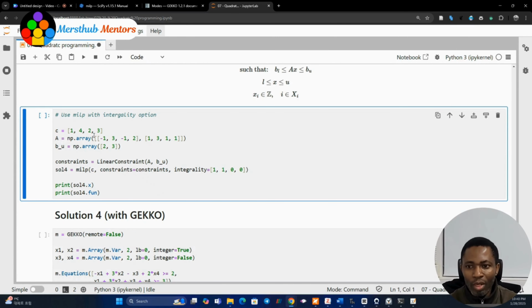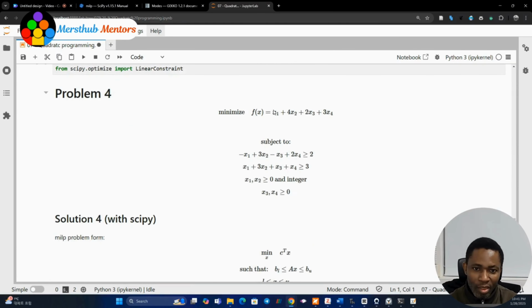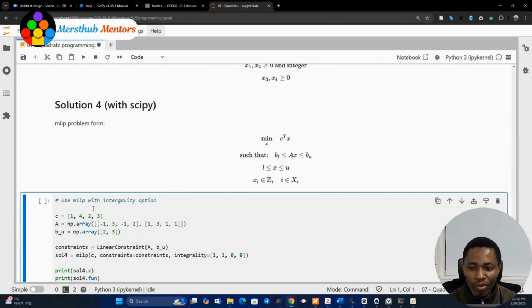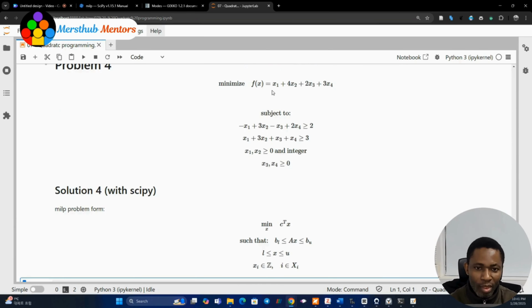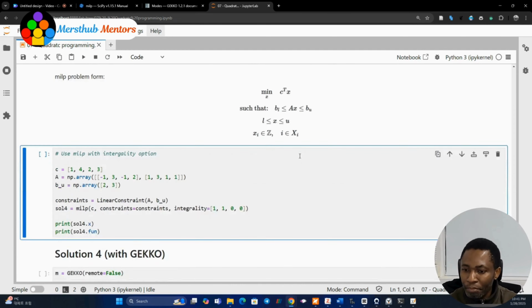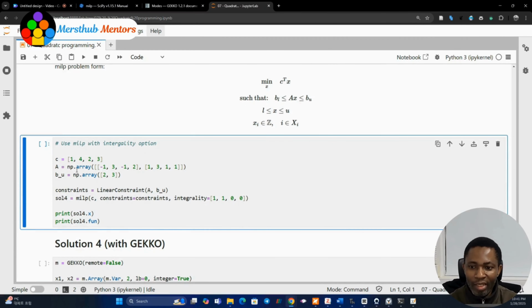Here we are going to be solving the mixed integer linear programming problem with the integrality option. So first of all, define your C. What is my C? The coefficients of the variables in the objective function: 1, 4, 2, 3. You transpose that and multiply it by X to return this expression that we have here. Next, define A. A is the np.array.